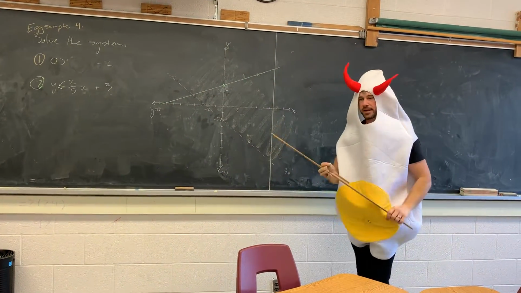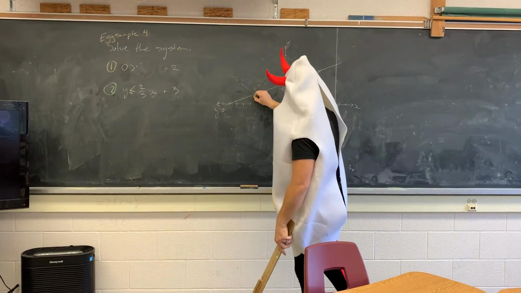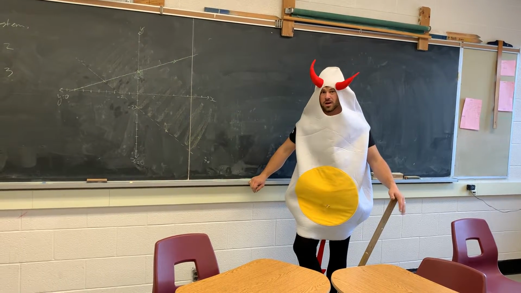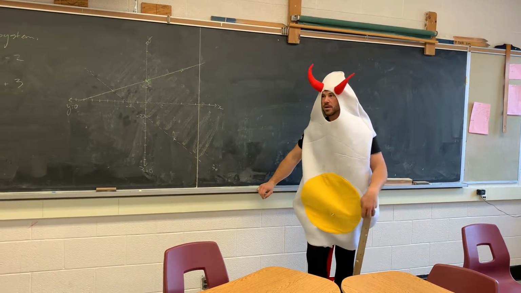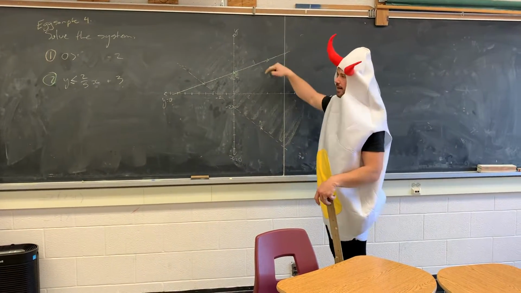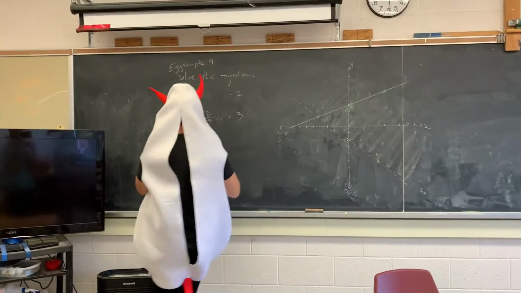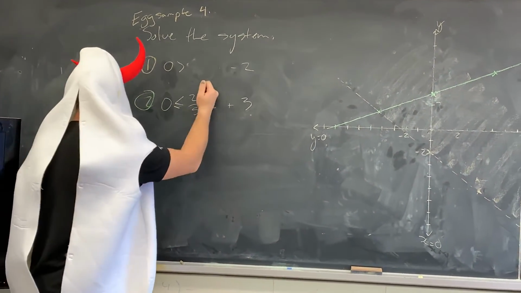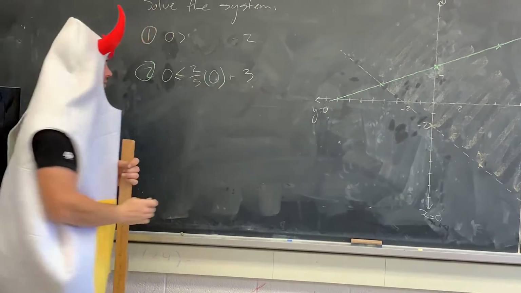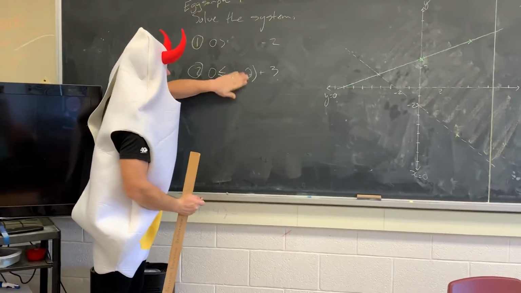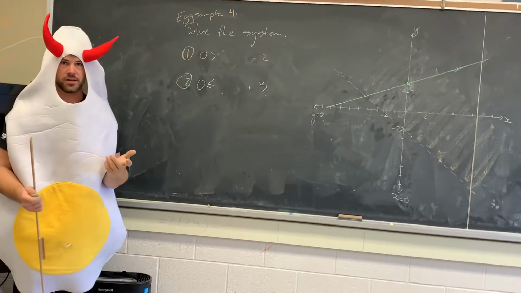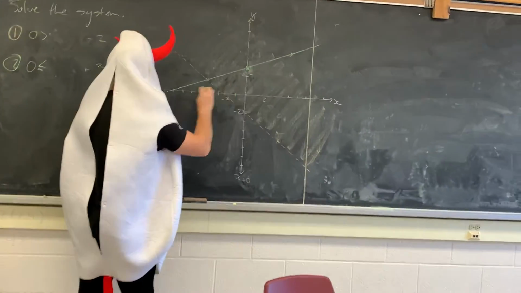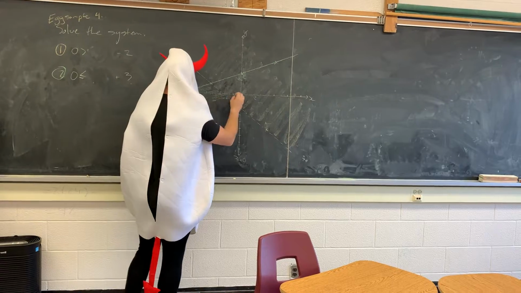And if we were just graphing linear systems, the solution to that linear system would be the point of intersection. But because we're graphing a system of linear inequalities, we're actually looking for where the regions overlap. So we have to decide which side of this line to shade as well. So we'll go back and do our old trick. I'm going to use 0, 0 as a test point. So is 0 less than or equal to 2/5 times 0 plus 3? Well, 2/5 times 0 is 0. So is 0 less than or equal to 3? And I believe that that statement is true. So I'm going to shade towards 0 for my green line. And that's everywhere in here.